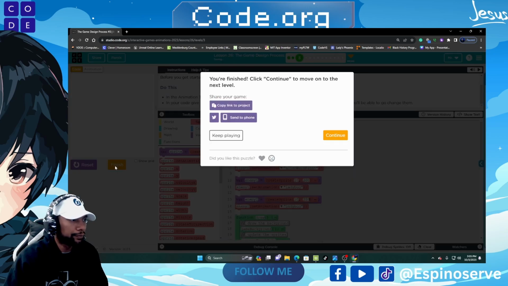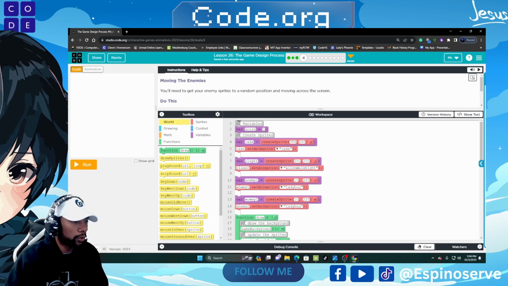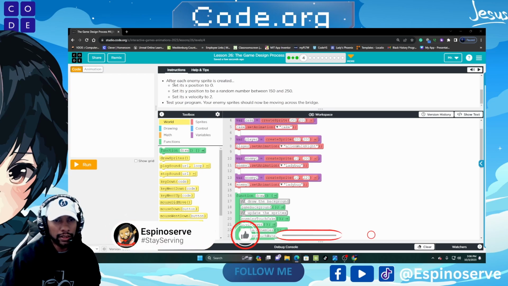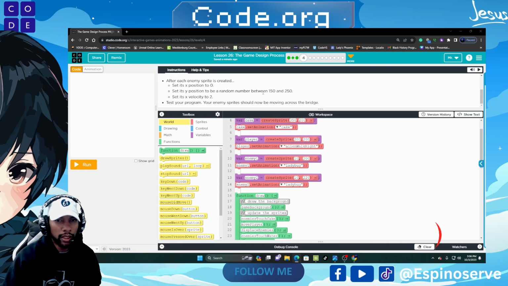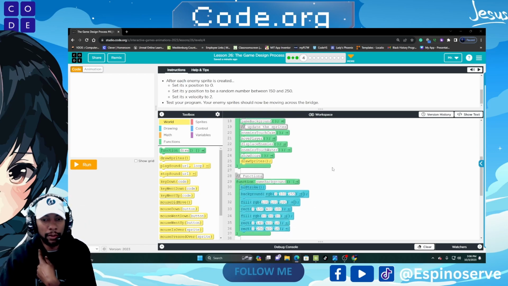All right, next thing is, what are they looking for? You'll need to get your enemies to a random position. Okay, that's fine. Basically with this one, all you're doing is adding a velocity X. Now, obviously, the area right here, it says each enemy's sprite is created at a 0 position, and an X is a random one, and they want a velocity. So, this is where, because I know how to program, I'm going to skip this step. I don't want you to skip it.